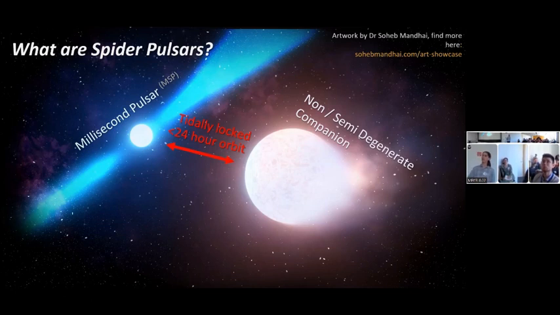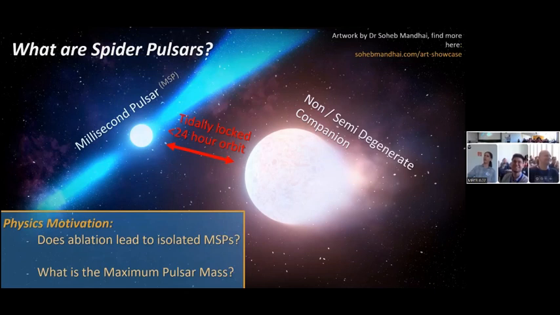I don't really care about radio eclipses. I'm more bothered about the science questions, specifically the second one. What is the maximum pulsar mass? This is because a number of spider systems have shown potential to contain supermassive neutron stars, so potentially having above 2 solar masses. If we can precisely constrain the masses of these systems, it allows us to fit a cutoff to the observed neutron star mass distribution and say an observed maximum neutron star mass, which we can then use to constrain equations of state.